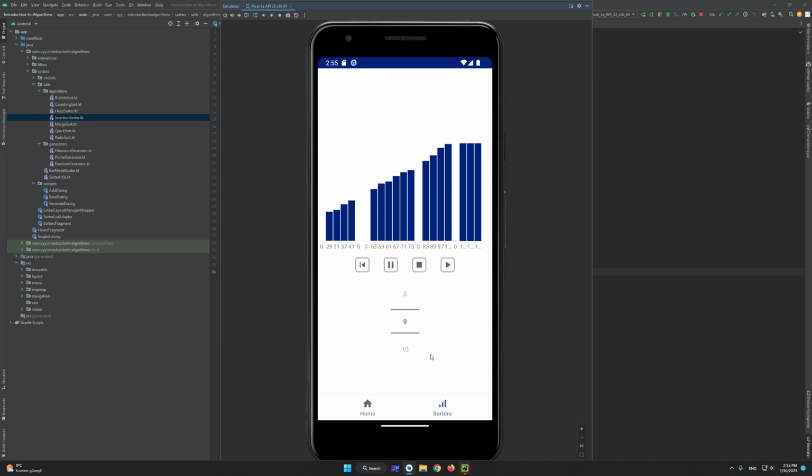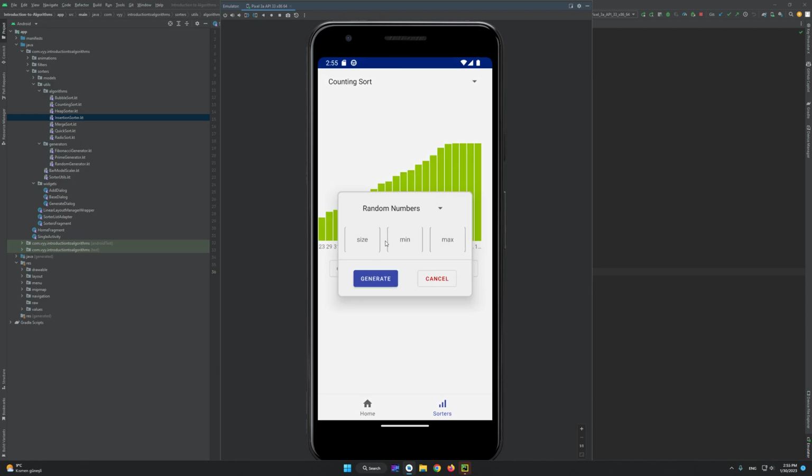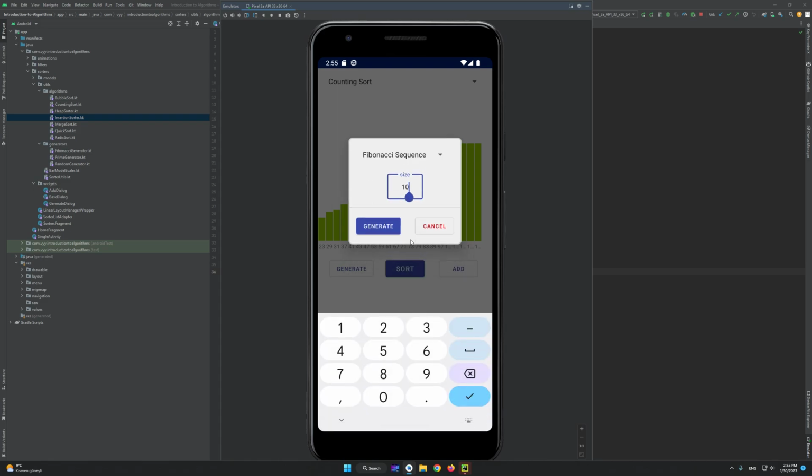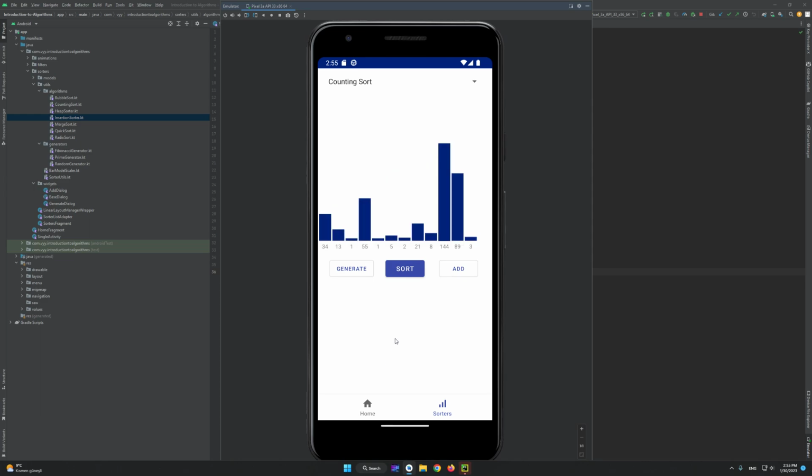So let's create a Fibonacci sequence here. Of course, the Fibonacci sequence grows very fast, so we can't have a very big sequence here. Let's add 12. As we can see, this is of course a shuffled list.